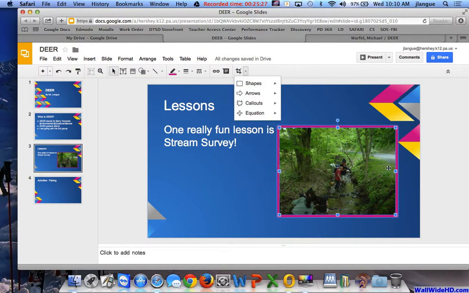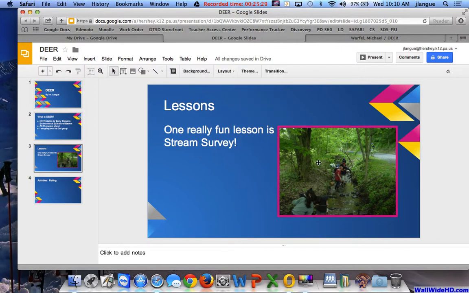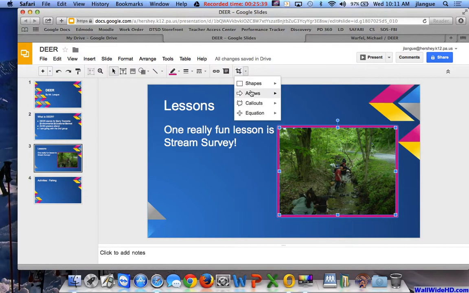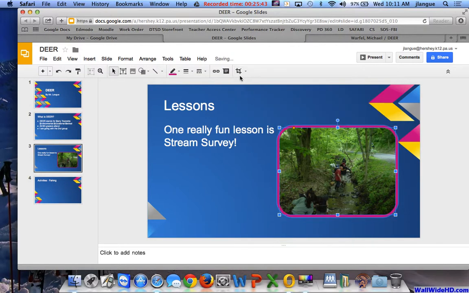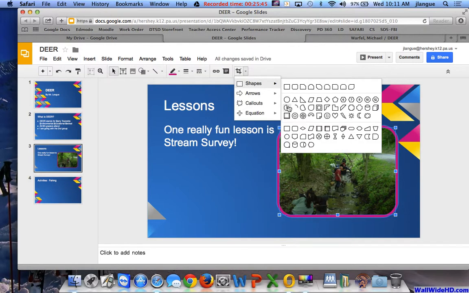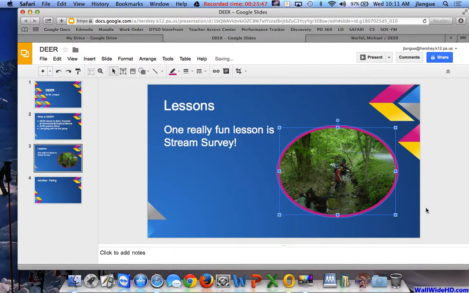I apologize. Here's how you do that. Click on the picture. I knew there was a way. Click on the picture, and you see the crop logo? Yeah. Crop logo is the last logo. Click on the down arrow, and then you can change the shape. Could you change it to any shape? You can change it to any shape that you find that looks nice. I did a cloud. Mine's kind of like a cloud.